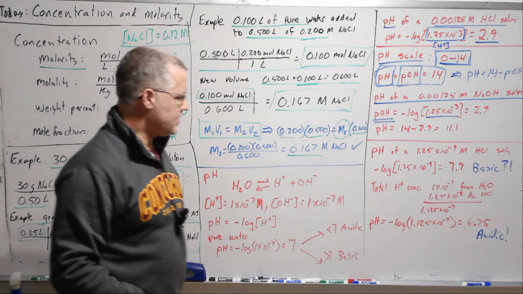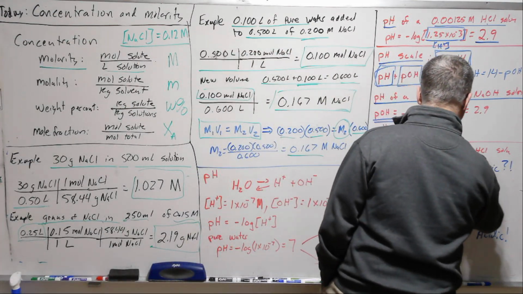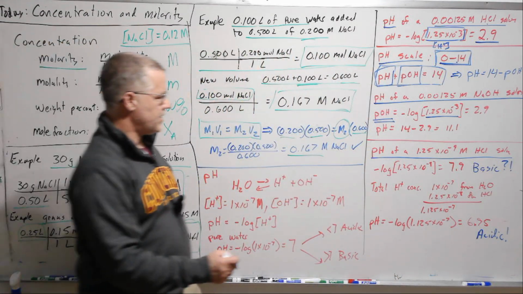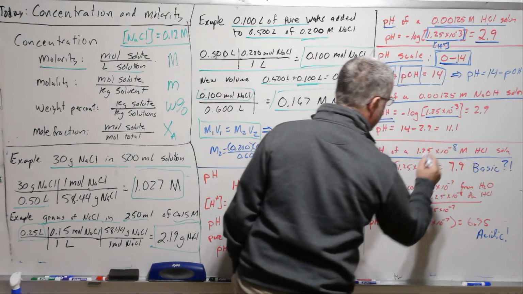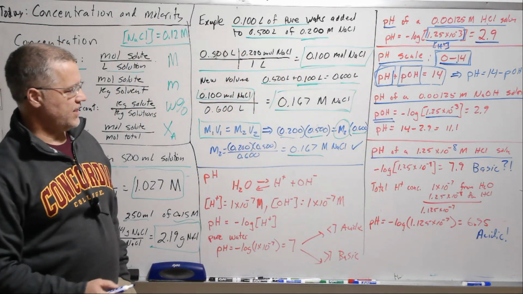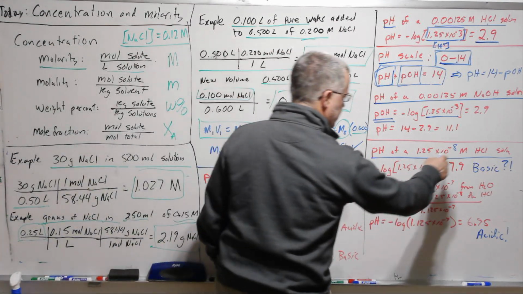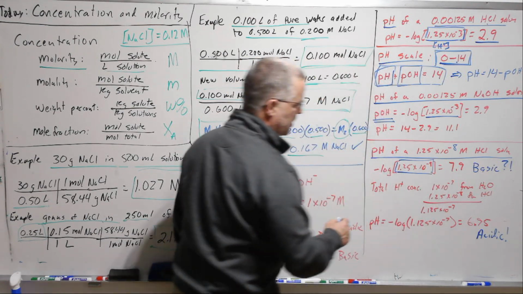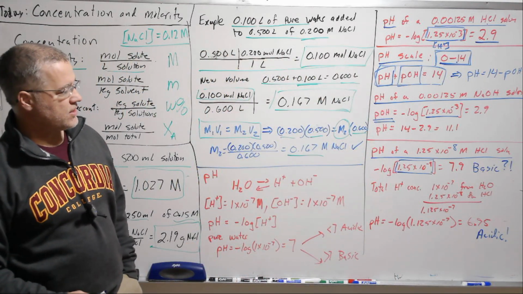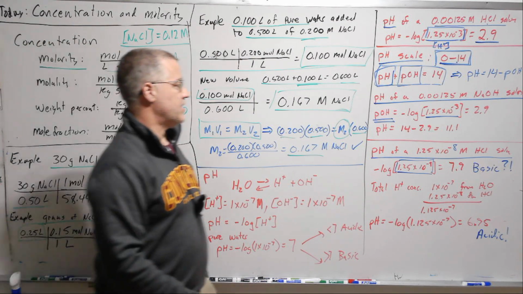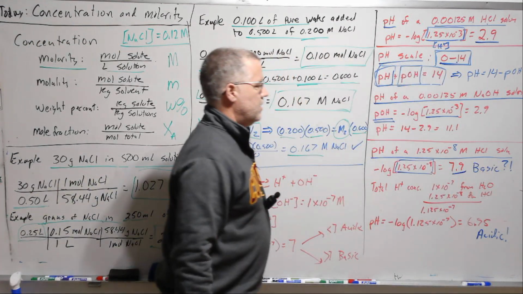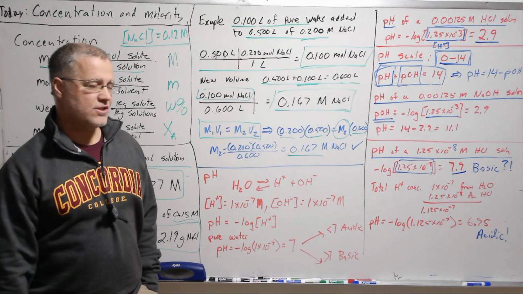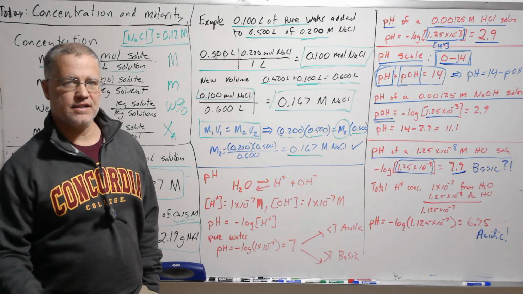All right, well, let me do another one. Very similar problem here. Let's calculate the pH of a 1.25 times 10 to the minus 8 molar solution of HCl. Well, this is a strong acid, so all of that will break up to form H plus. And so we'll plug that into the minus log. And when we do that, our calculator will give us, rightly so, 7.9. But that's basic. So how can we add acid to a solution and get a basic value?